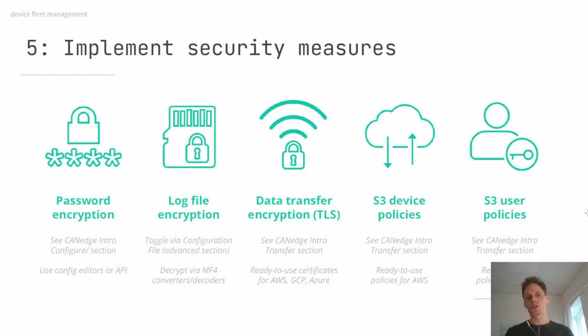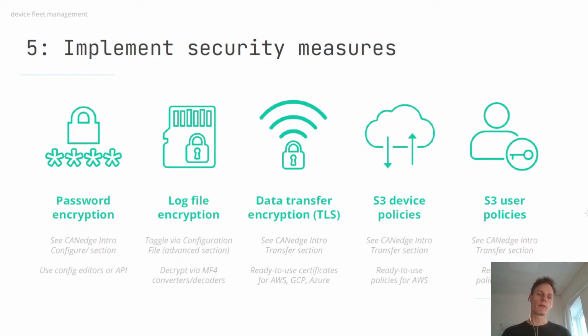In addition to this, you will want to consider security measures when you deploy the devices. The most important one, in my opinion, is that if you are adding a Wi-Fi password and a server password, for example, to the device, these will by default be in plain text, meaning that anybody with access to the SD card can simply extract the configuration file and access your server. And obviously, you don't want that.